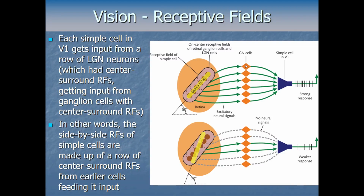And then those are hooked up to these particular LGN cells, which are hooked up to that V1 cell, which means that V1 is just looking for a combination of that earlier stimulation, a combination of ganglion cells going off, which is another way of saying a combination of those hooked up LGN cells going off. That's what it is to detect a line. That's what it is for your brain to know that there's an edge somewhere in the visual field: a bunch of ganglion cells went off. The correct set of ganglion cells that it's hooked up to went off.